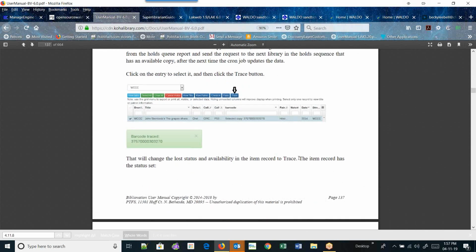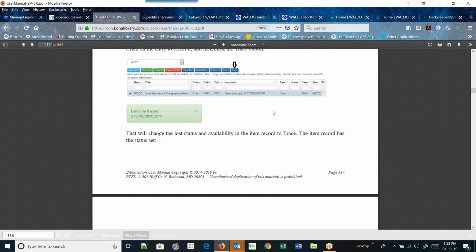Now, one of the changes to the statuses in version, I think it is actually in version 5.20, is that there are specific statuses that have been predefined, one of them being trace, and up until now, I hadn't found how that particular value is used. But this is where it is used.